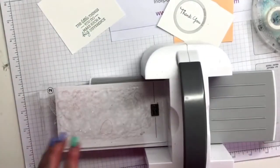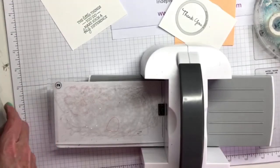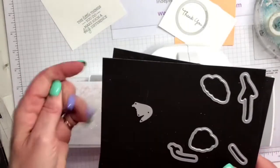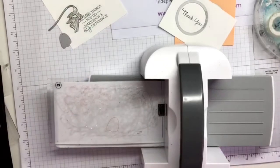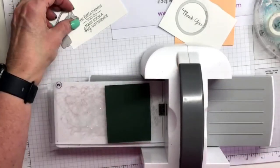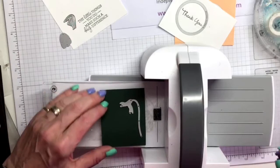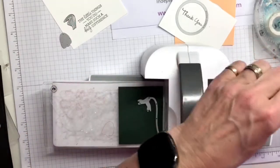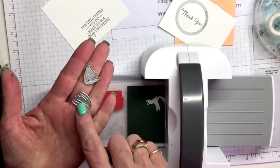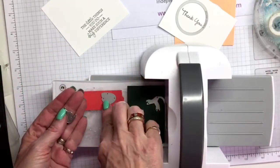So while I have my Stampin' Cut and Emboss Machine, let me bring my dies back in for the pansies. So for the little bud, you need, I'm missing a piece to cut green. Hang on. Okay, so I just need a little piece of Evening Evergreen to cut my, this is the stem, that here. And then I need just a little piece to cut my inside, so there are two pieces for the bud. There is this more solid piece that is the inside, so I'm going to do that one in Calypso Coral.